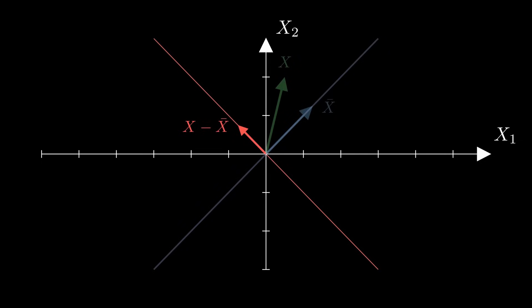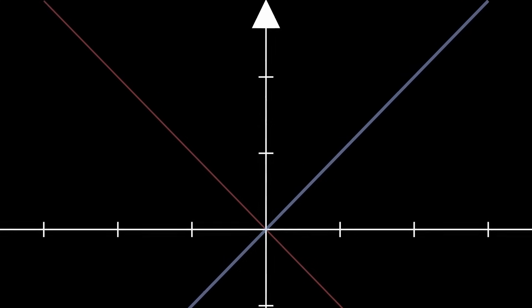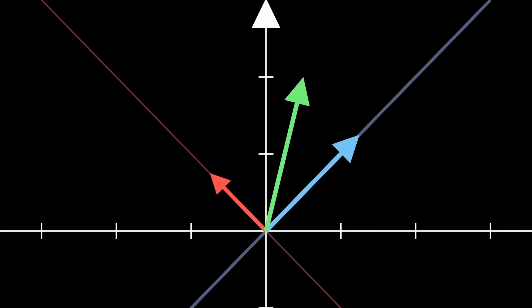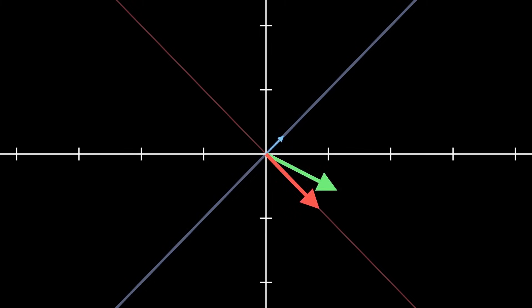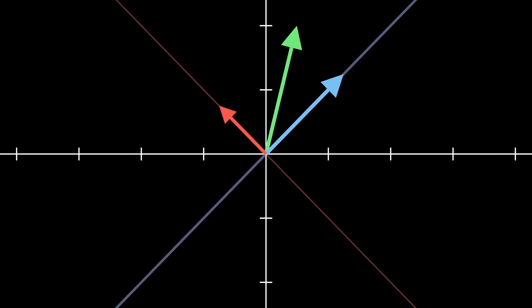In other words, if we get told one of the residuals, then we instantly know the other, since it must just be the negative of the first one. So these are the two subspaces we're dealing with. By going some distance on this one we get the mean, and then by adding in some distance in this residual direction, we bring in the residuals to get us to the actual data points. Even if we draw different random numbers for our random vector, the mean and residual vectors still have to live somewhere on these one-dimensional subspaces, and so we say those vectors have one degree of freedom.